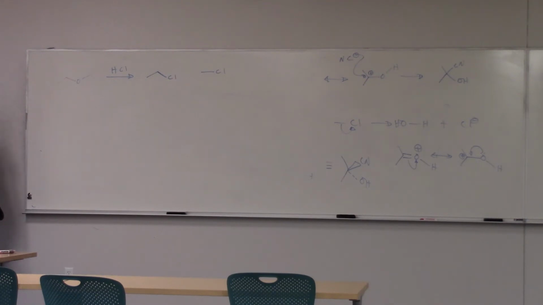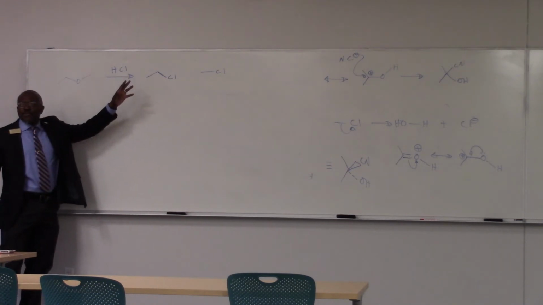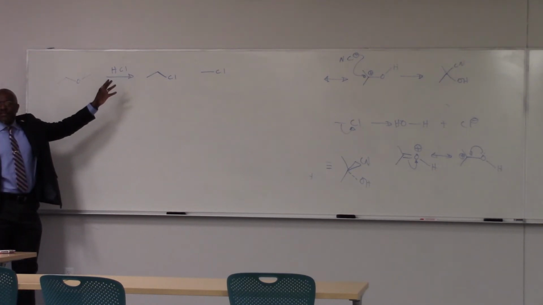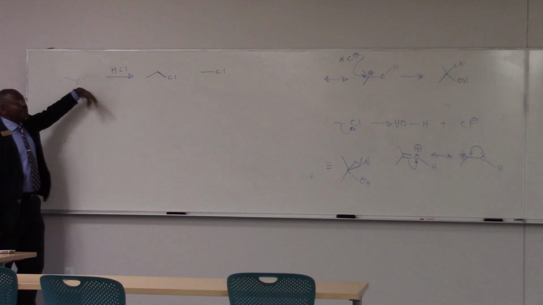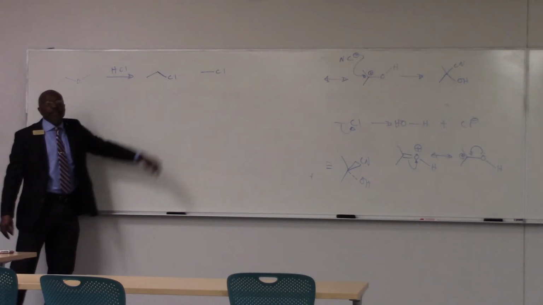But I'm struck by a couple of things. One is that while there are 2 chlorines in the product, I only have 1 chlorine above the arrow. What does that mean? Well, it's telling us that this reaction is not an equation in balance. I am adding HCl, and I'm going to presume there are billions of HCl molecules, so there are enough HCl's in the system to give rise to those products.